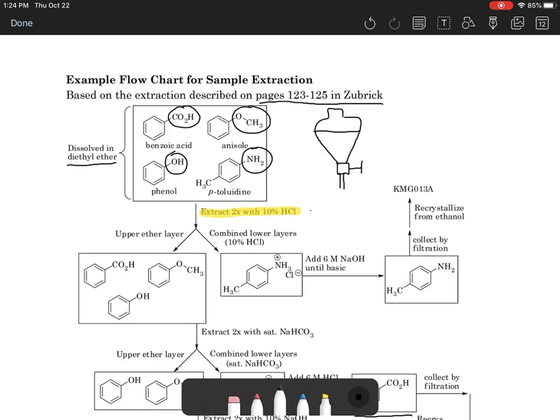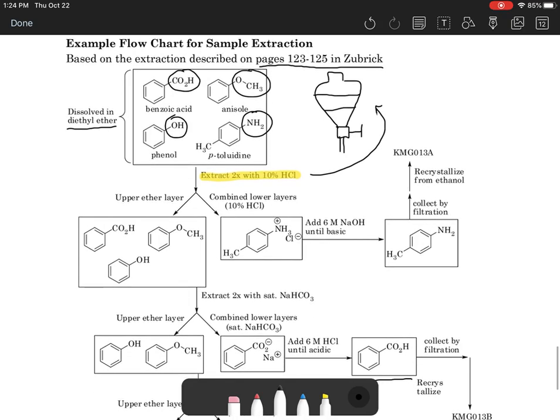So once we add the hydrochloric acid, we'll have 2 layers, and it's up to you to figure out which one is which, although it's kind of given away in this chart. So you'll have an aqueous layer with the acid and one of the molecules from the mixture, and then you'll have an ether layer with the other 3 compounds left behind.